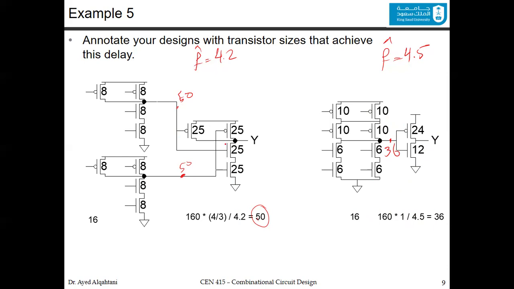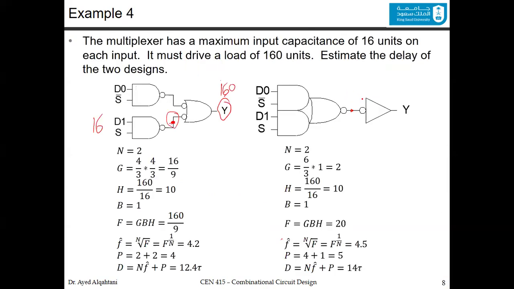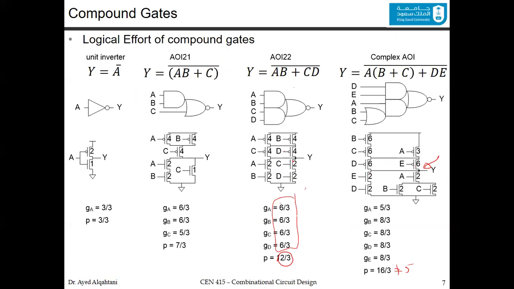Now, what you're supposed to do is the sizing, the normal sizing, which is going to be 2, 2, 2, and 2. Similarly for each one of those. This is the sizing of the 2-input NAND. For this one, the sizing, we already did it in the previous talk. So it's 2, 2, 2, 2, 4, 4, 4, 4.